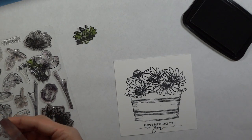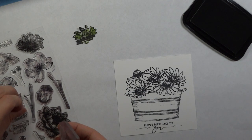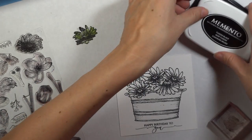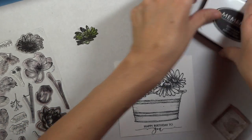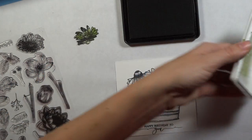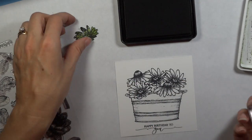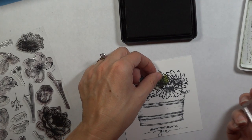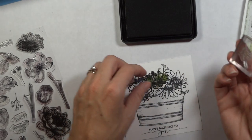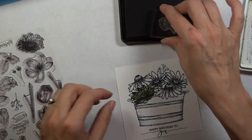All right, now let's add the baby's breath. So I recommend that you use two different colors of green. It's just going to be more interesting and give more depth to your design. So I've got the long baby's breath here. There's two different pieces. I'll start with the fresh asparagus. So I'm going to just lay this on here. Put a little bit there. And put some over here.